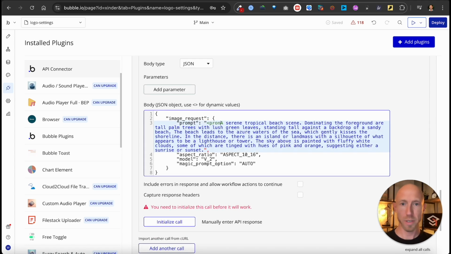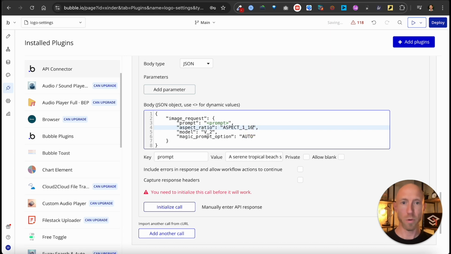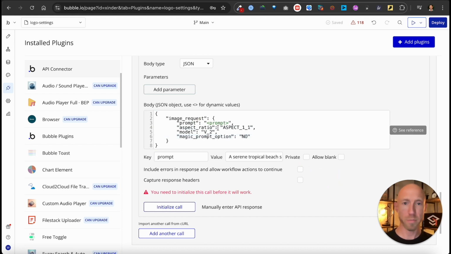So I'm going to put here prompt. Aspect ratio, we'll say 1:1. We'll say no on the magic prompt option because we want to control the prompt. We'll use this model v2 for now, and then we'll see what we get.